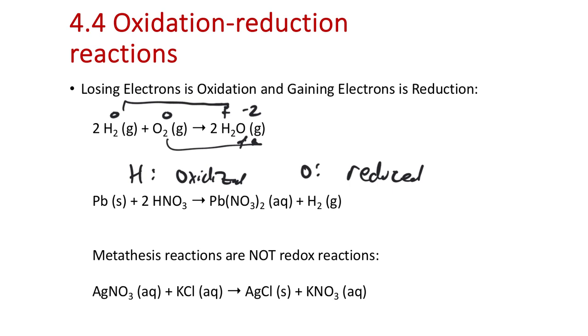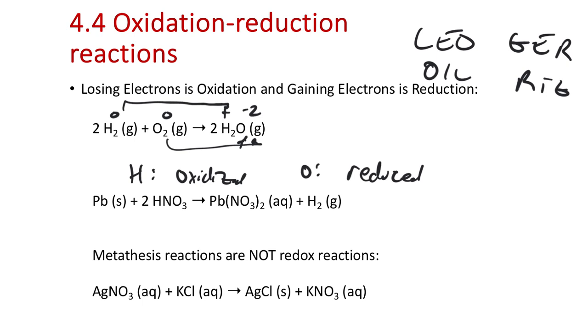So some of the lingo, just to make sure we remember which is which, like the two words or phrases I see people remember a lot is either LEO the lion goes GER, for losing electrons is oxidation. You might remember OIL RIG for oxidation is losing electrons. RIG, reduction, is gaining electrons. So just, either remember LEO the lion goes GER or OIL RIG, or a couple of words just to help us remember which one is the losing electrons, that's oxidation. The act of gaining electrons is the reduction step.